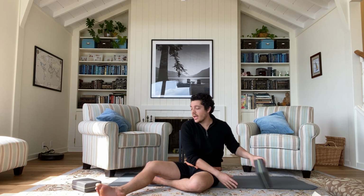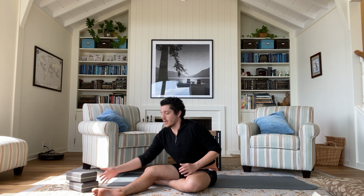So now we're going to end with a combined restorative pose and some basic breathing exercises. Normally, you wouldn't do pranayama in a more reclined position, but for a lot of people, it's really difficult to find the posture while seated upright to be able to breathe effectively, especially for a longer period of time. So let me show you the setup.